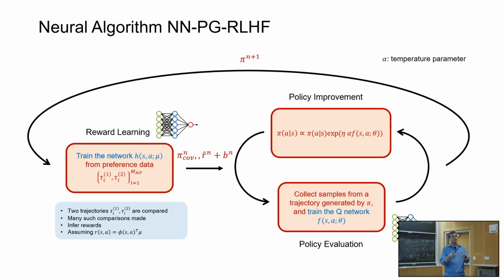Otherwise, the correlation, so I'm not comparing, let's say at time step t, you generate a policy pi t, and at time step t plus 1, you generate a policy pi t plus 1. If you start comparing those two things, then there's so much correlation that we're unable to analyze it. So we assume a fixed baseline policy, and every time you get a new policy, you generate trajectories from the two of them, and they compare. And then you do this comparison many times.